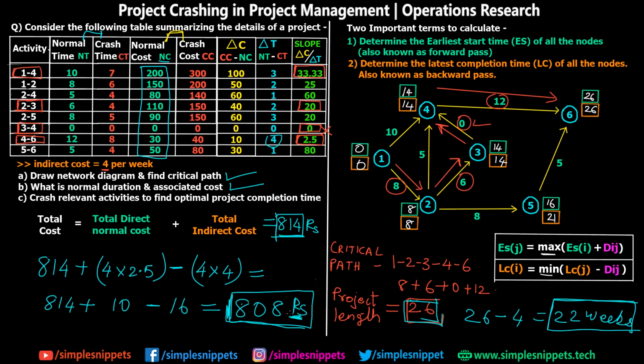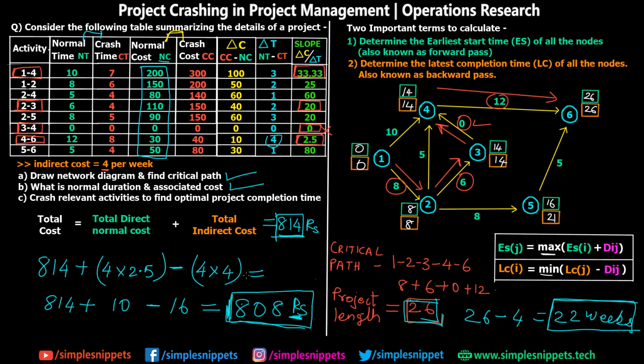So this is the most optimum solution which we achieved by using project crashing, and this is why project crashing is very important. It not only can save your money, but it can also reduce the time in the most optimum way. Okay, so I hope you've understood the concept of project crashing and why we do project crashing, so that we can save some time, as well as sometimes we can also save some money.